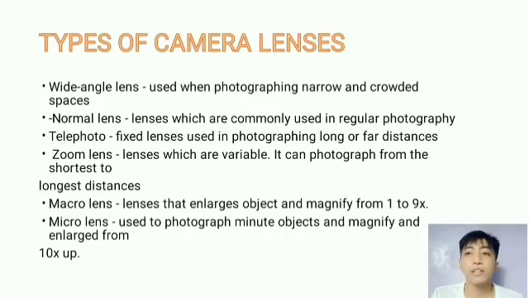Zoom lens. Lenses which are variable, it can photograph from the shortest to longest distance. Dito naman ay maaari mong mapalapit at mapalayo ang pagkuha ng larawan. Macro lens. Lenses that enlarge objects and magnify from 1 to 9 times. Parang sa zoom lang din, pwede mong ilapit, parang mas palalakihin mo. Macro lens, used to photograph minute objects and magnify and enlarge from 10 times up.